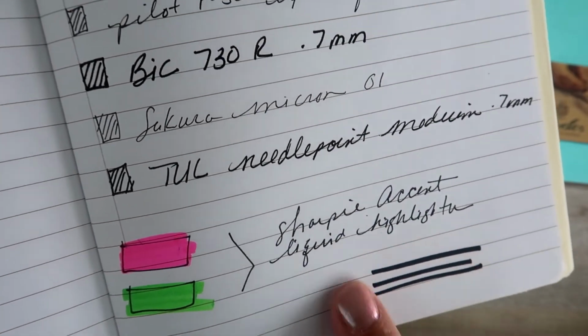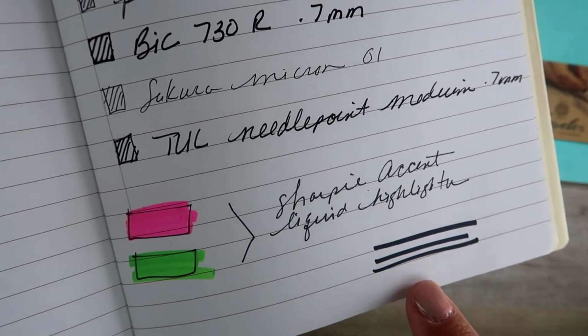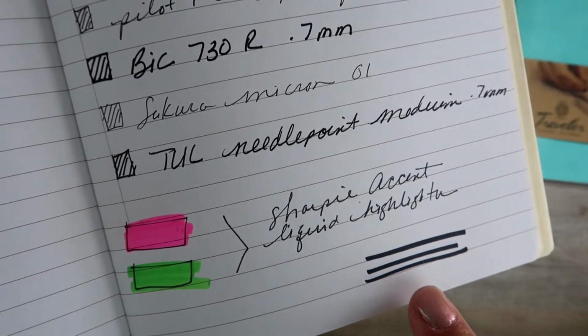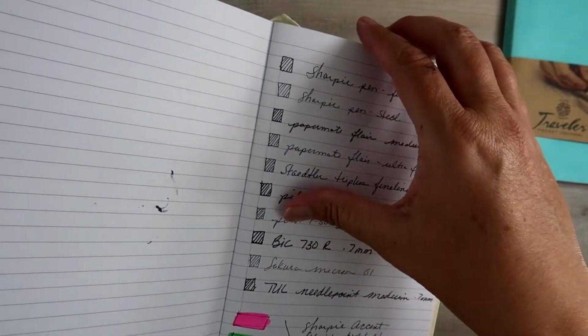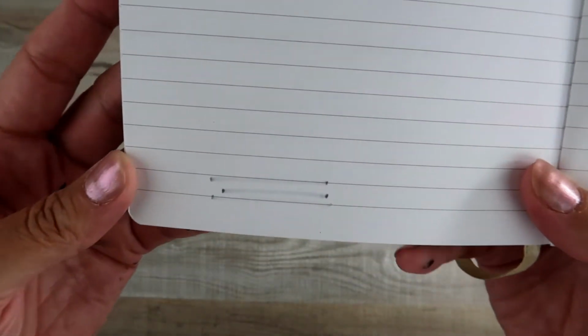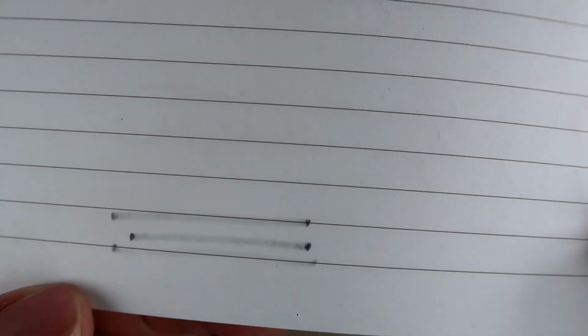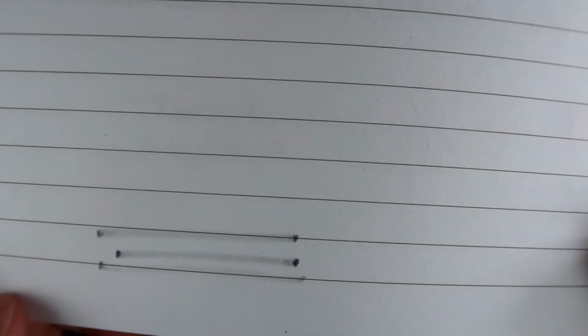These three lines here, those are written with a Sharpie marker, and so I wanted to test how the paper fared with an actual marker, which, you know, an alcohol marker is not something that you would use in a bullet journal. So here's a test. What's crazy is look at that Sharpie marker. Holy cow, yes, it bled at each of the ends, and yes, it ghosts a little bit, but that is pretty impressive for how good the paper actually fared.